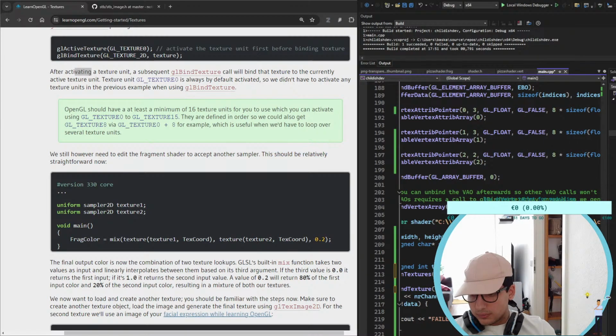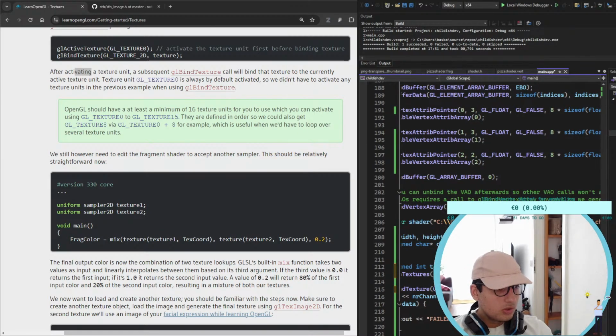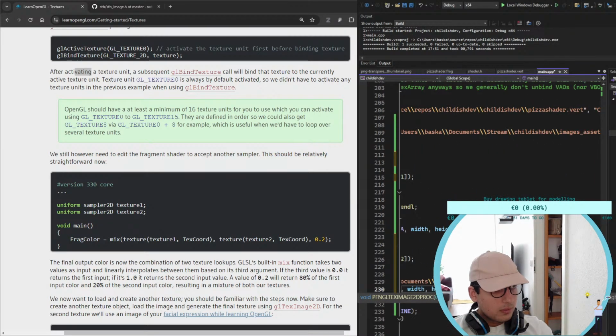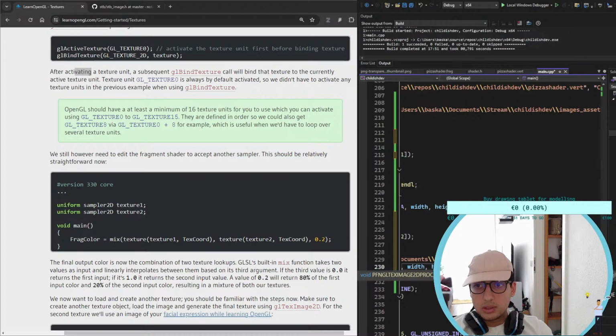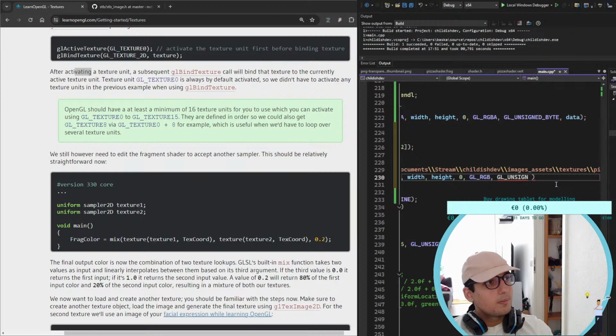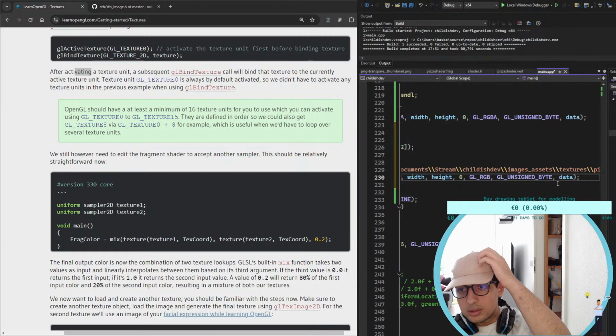Afterwards I am going to call it 0, GL_RGB and this format. This is an unsigned byte, data.